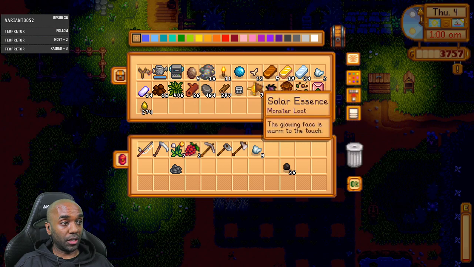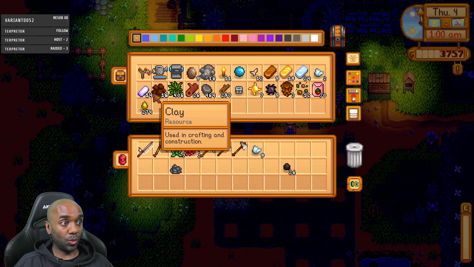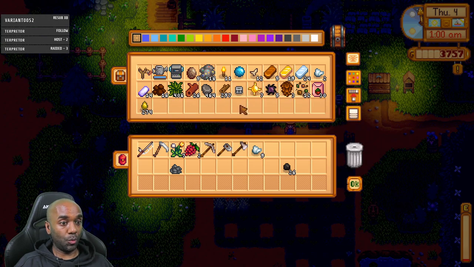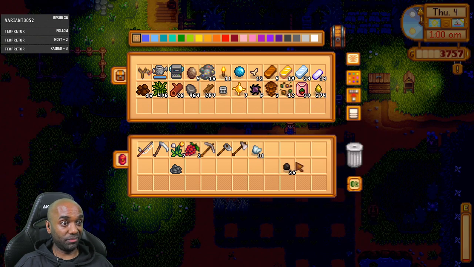This is good, actually. I could make like 20 sprinklers, and that's going to support 160 crops. Nearly 20 sprinklers. I'll have 20 sprinklers for sure by the time I have the recipe. 160 crops is going to be sweet. It's not much in the grand scheme of things, but it's going to be sweet.